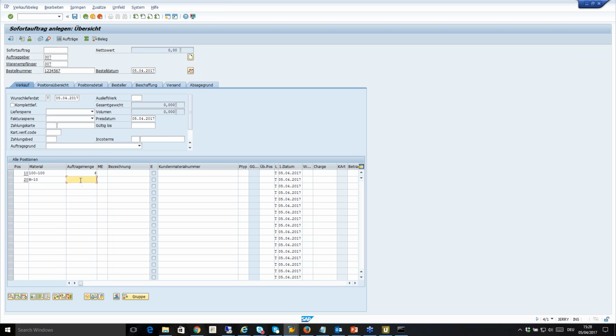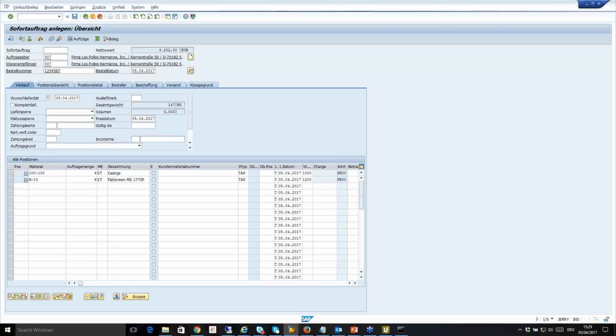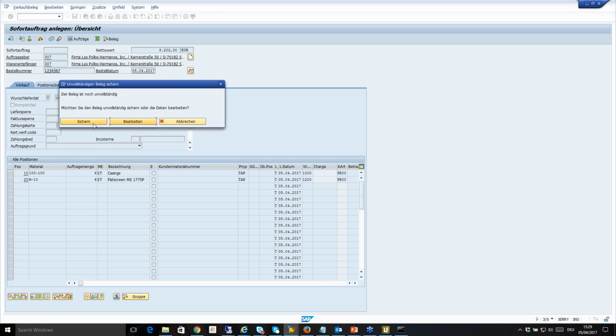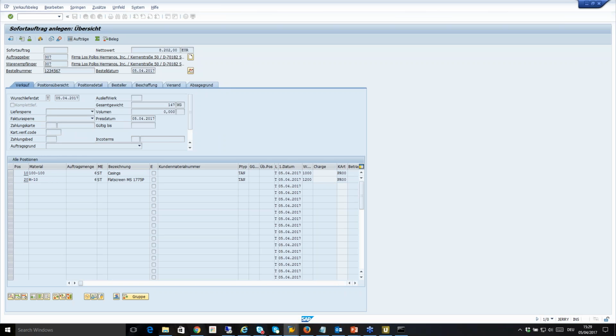I need a quantity for both. And here it's pieces. Let me confirm it. Looks good. It's here casings and a flat screen. And let's save this sales order in the SAP system. Okay.